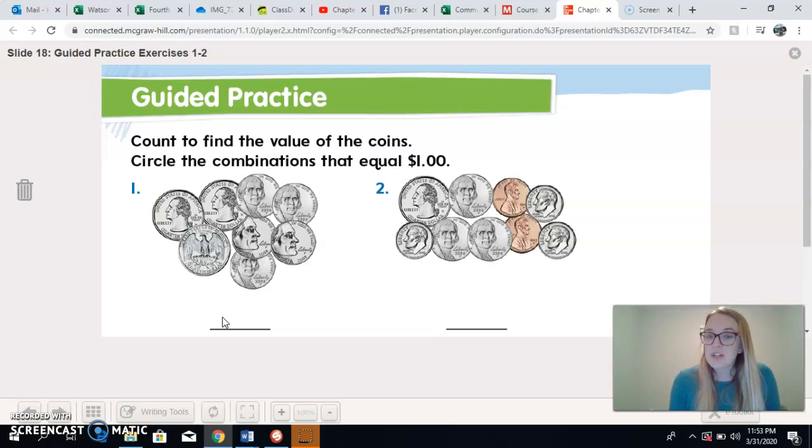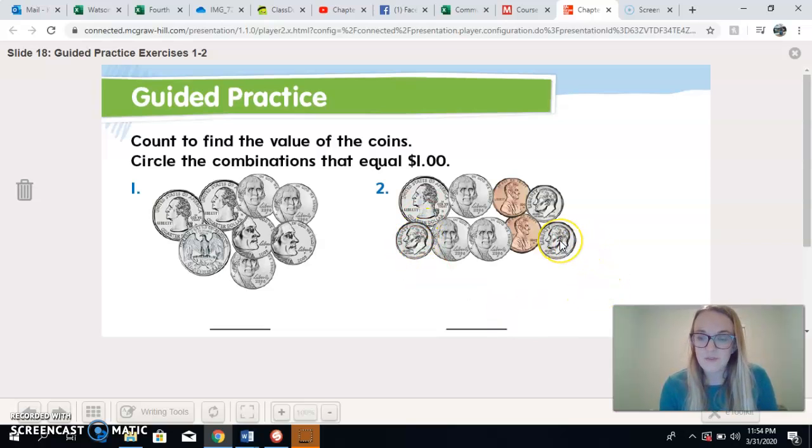Number 2 is what we're going to do next, and we're going to count those coins too. Like I said earlier, you should always start with the coin that is worth the most. So I'm going to start with the quarters, then I'll go to the dimes, then I'll go to the nickels, and then I'll count my pennies. So let me count my quarter first. Number 2, I'm going to count 25. Now I'm going to move to the dimes.